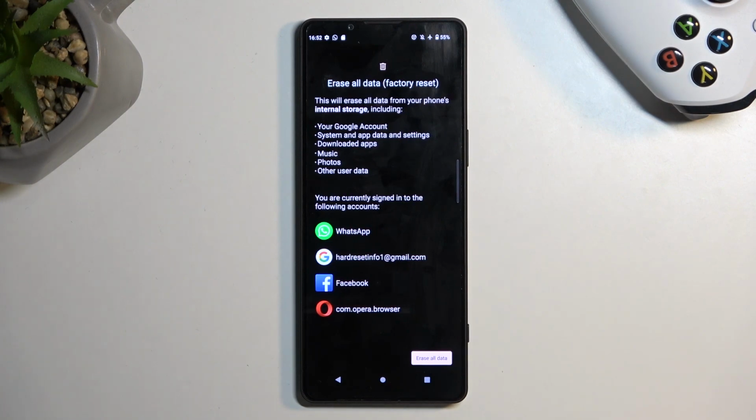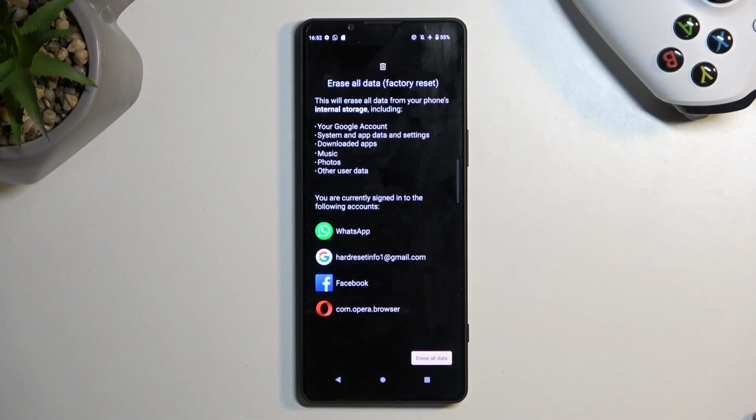This will give you a list of items that will be removed from your device by performing this. So I'm going to mention only a couple that actually matter, which will be music, photos, and user data. Now this only matters if you keep things like music and the photos locally on the storage of the device and not on the cloud. If you keep it on the cloud, then you don't need to worry about anything.